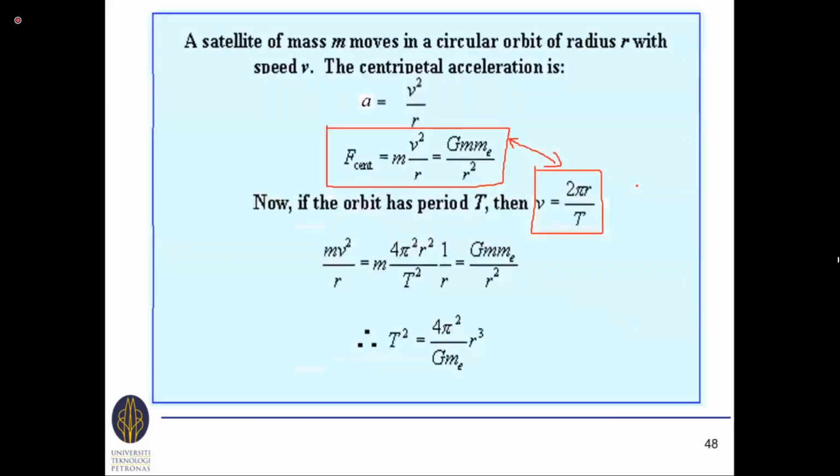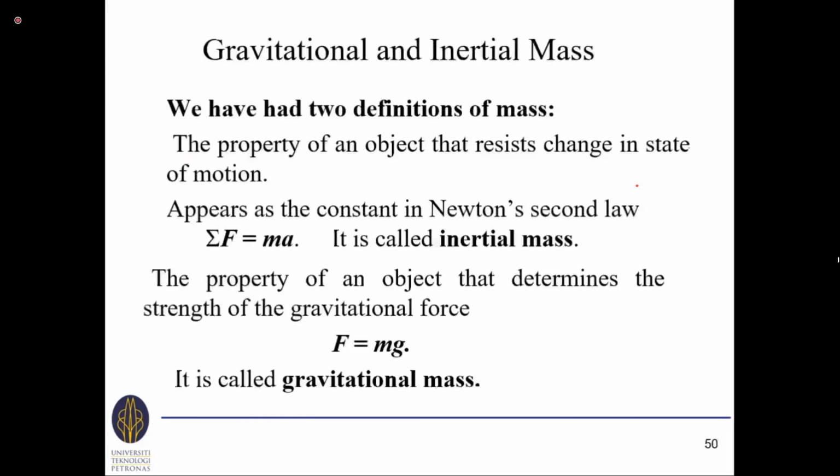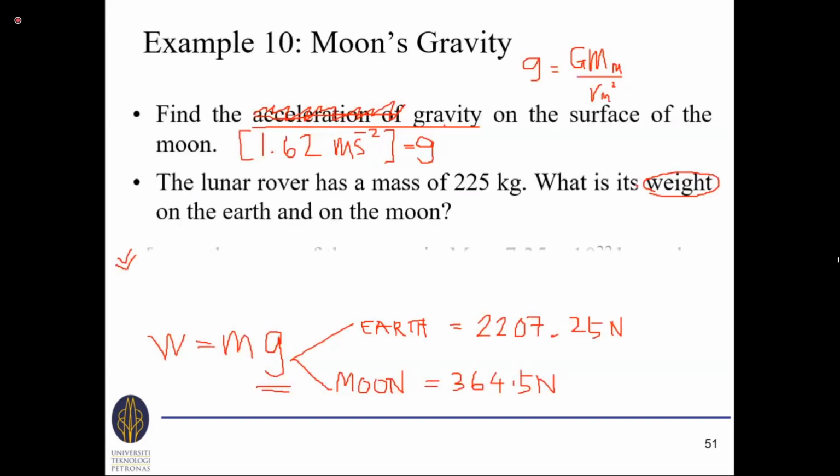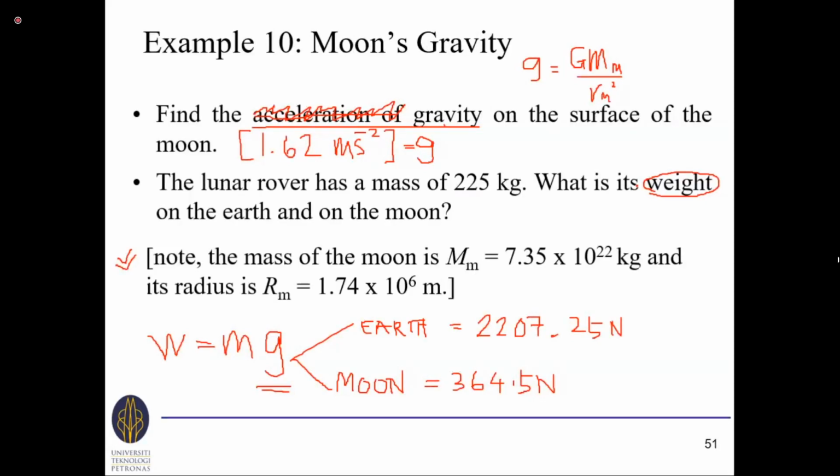Okay, getting back to the question again. This is what you have for the question. First, find the gravity on the surface of the moon, because the question is related to the moon. Then you are given the moon's mass and radius, so use these to find the gravity. So you will have g equals GMm over Rm squared, where I put small m meaning moon, and Rm is the moon's radius squared. Be careful with the square.